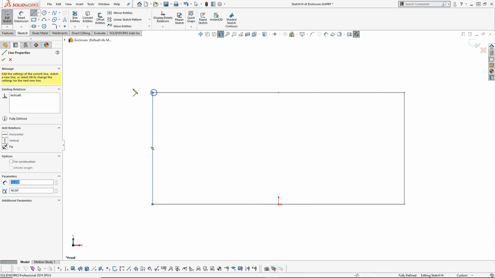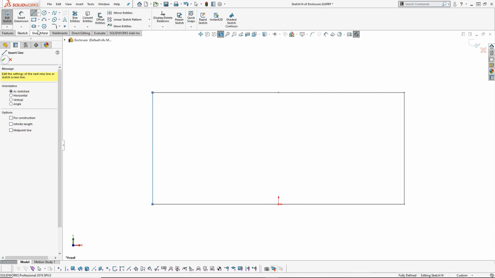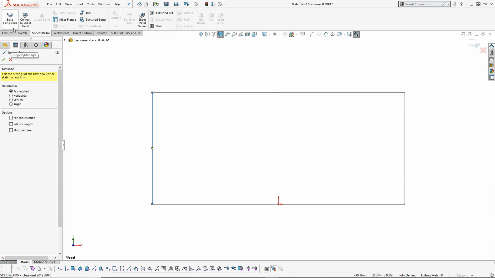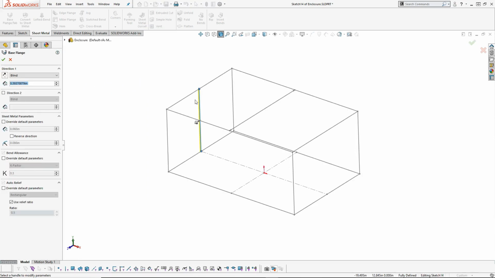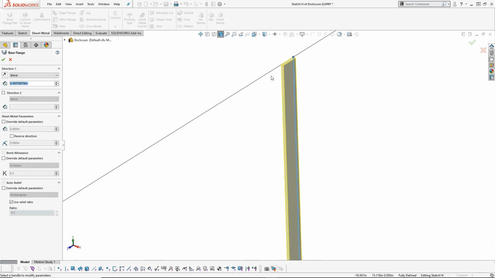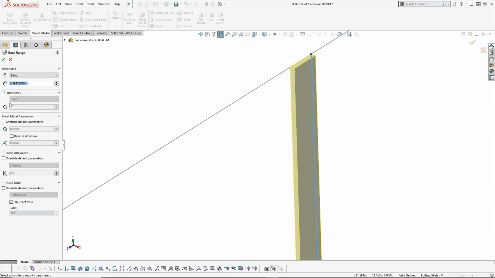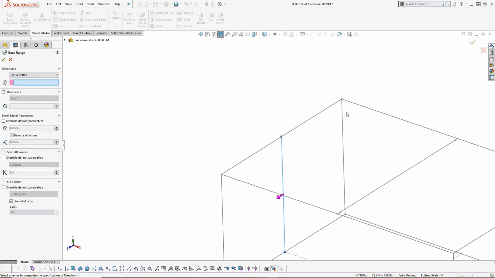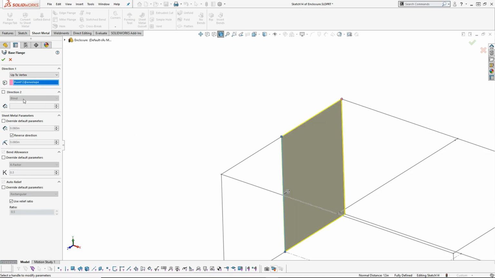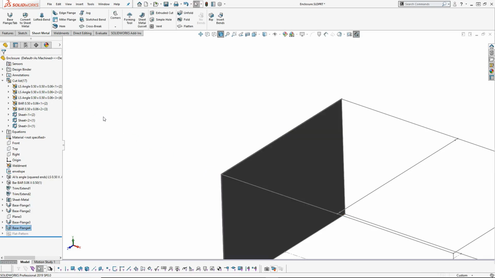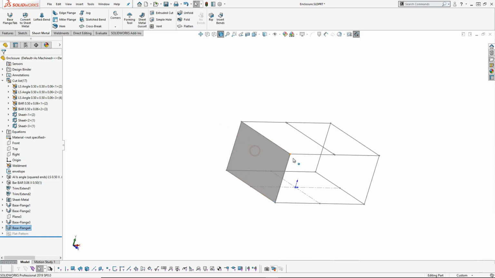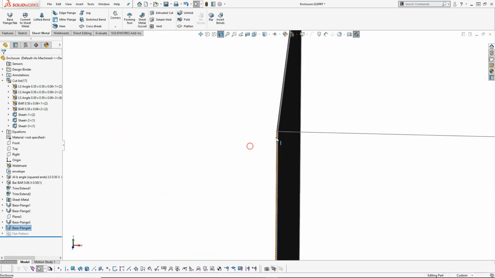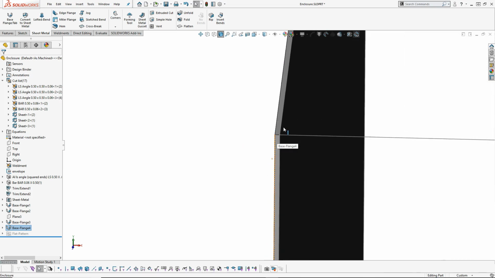We'll pick a side, go into the sheet metal, see if it'll let me go right into the base flange from that location. Showing me the direction, looks like it's on the interior, so let's reverse and go up to vertex for direction 1. And then direction 2, also up to vertex, and then accept. Even though it's not showing me the preview, I'm not going to worry about it until it doesn't show up after I've accepted the feature. So that looks like it's okay, that is to the outside.